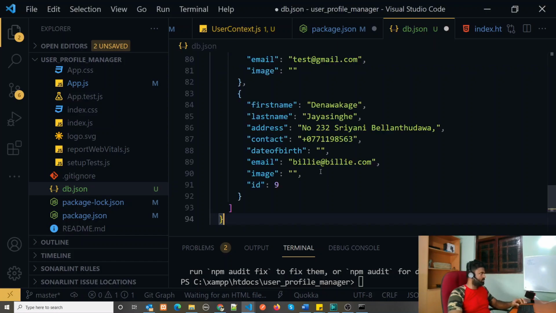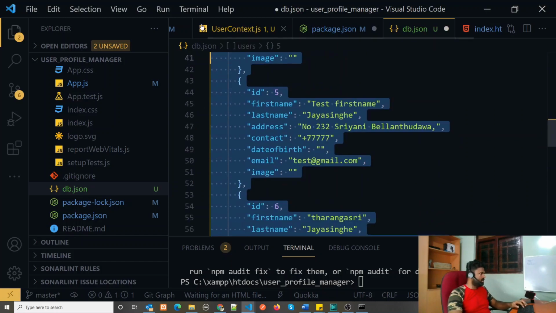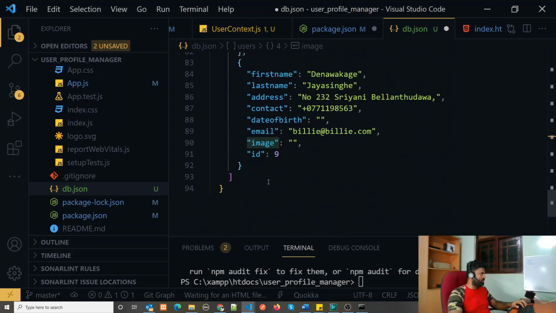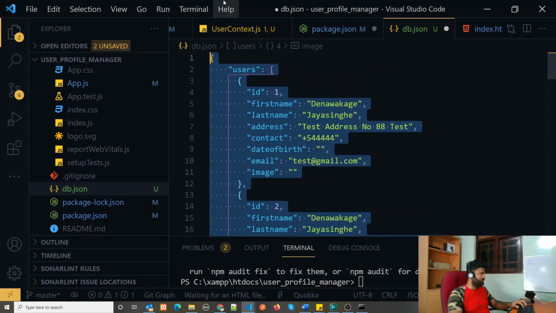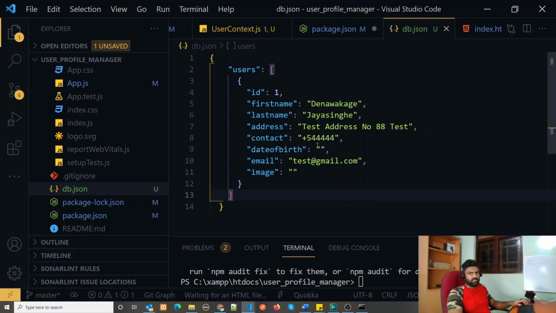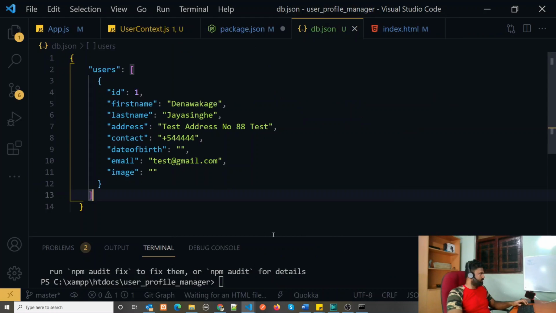I will put those things in here. I will only keep one record. Okay, now I have only one record within our JSON server db file.